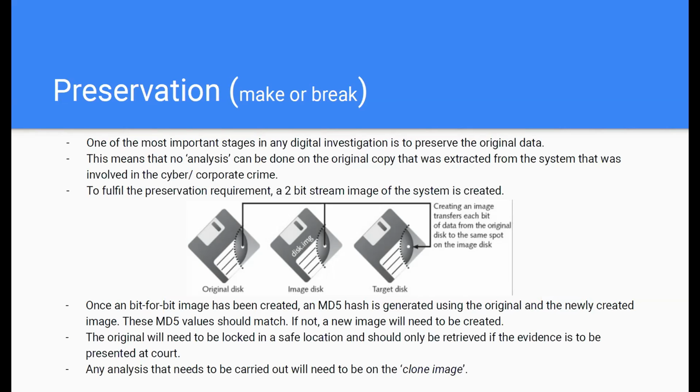We usually do this through a process called a bit-to-bit or bit-stream image, bit-stream imaging. The reason is because, to go to the core of this, when you copy a file in Windows or Mac or Linux, when you hit Control-C to copy a file, an actual copy of that image is cached. Think of it as an invisible copy that is being made of the original file. And then that is slowly transferred to your target disk.